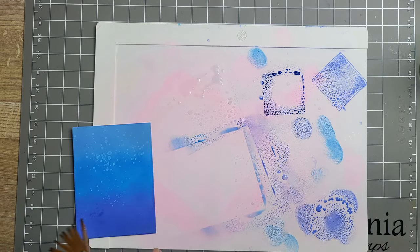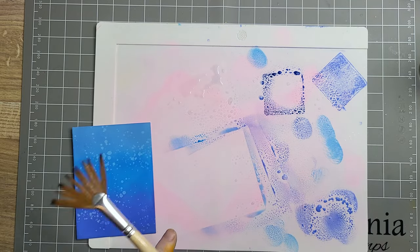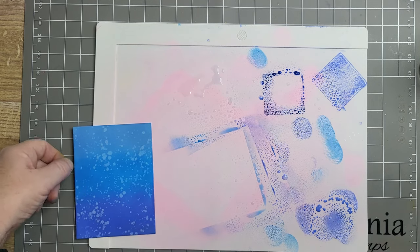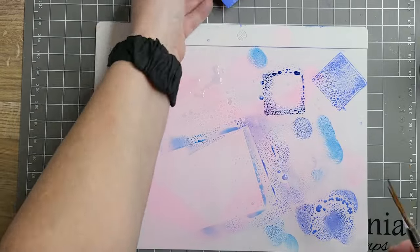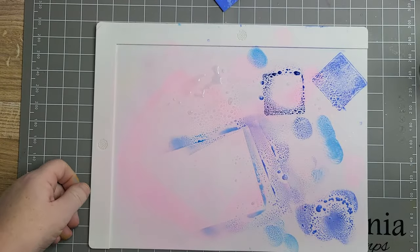Sorry if you've gone off camera. Wonder why the red didn't pick it up like that. These last two have picked it up fantastic. Oh, I love that.